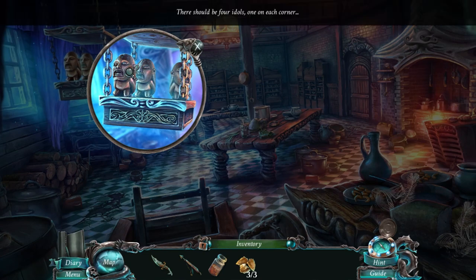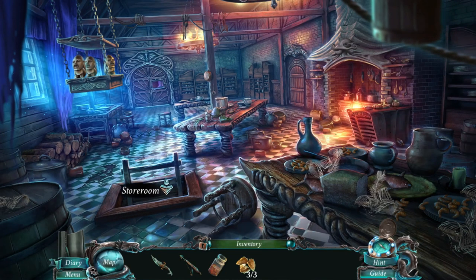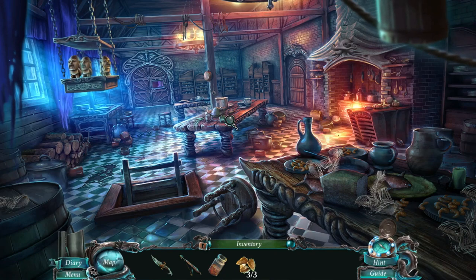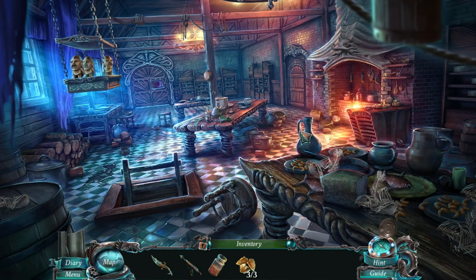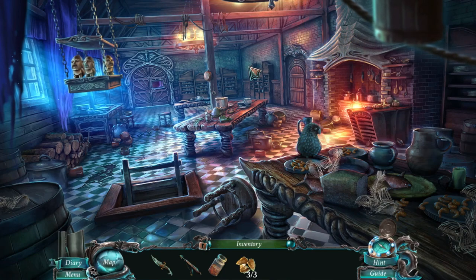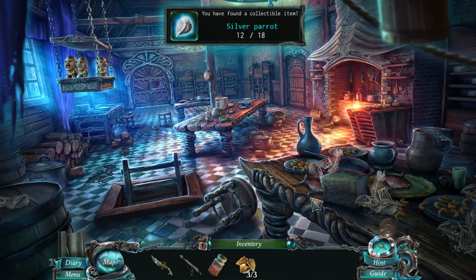What is this? There should be four idols, one on each corner. How did you know that? Yeah. Oh, hello. Found another one. Alright, so this is actually... Oh, hello. See you there too.